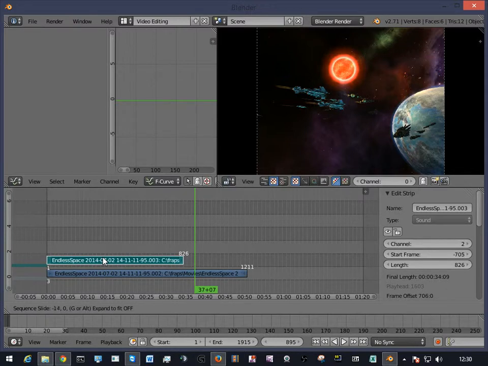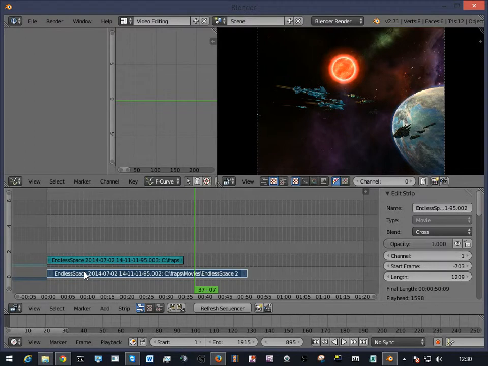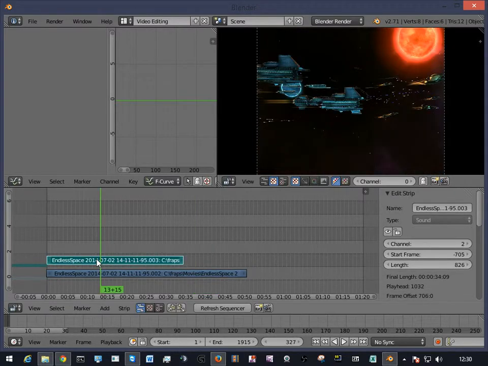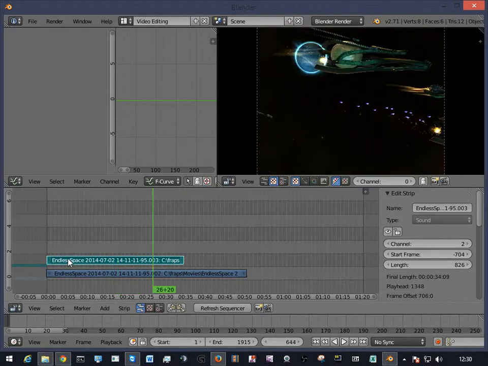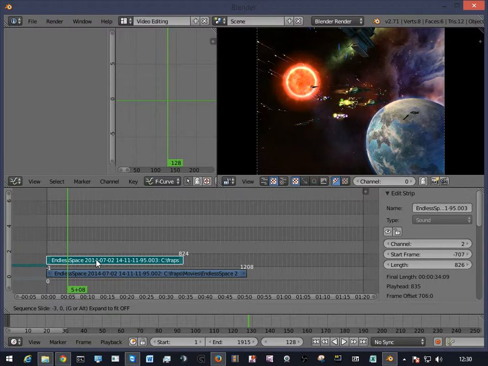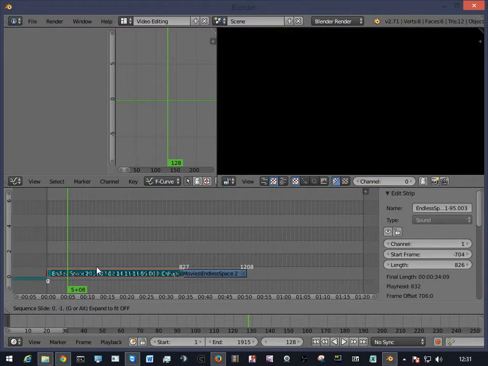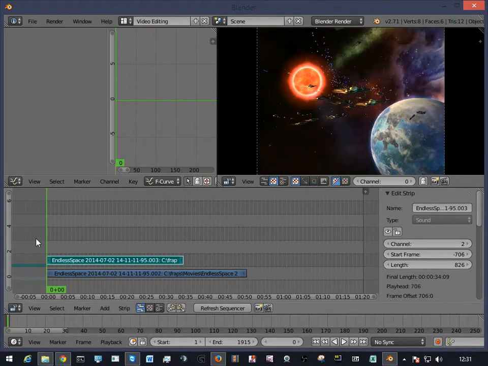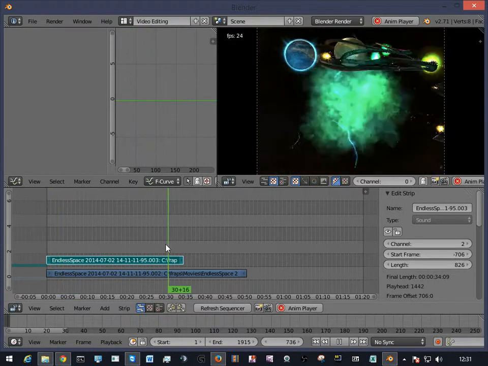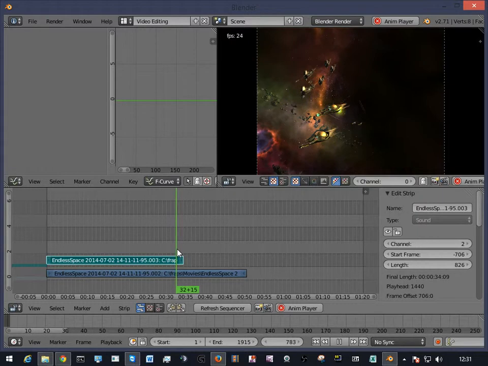Let's say 1. Same with this one. Right click and drag it. I think what I might do is, okay, 0, -705, -710. So if I do -706, enter there, and then just fine tune it here. There we go. And then spacebar to preview it, and then let's have an end, probably after that explosion, and before that ping, about there.